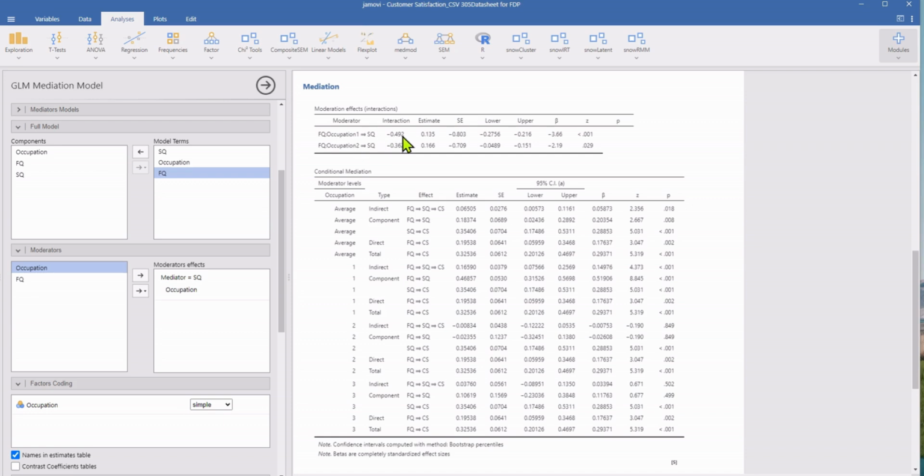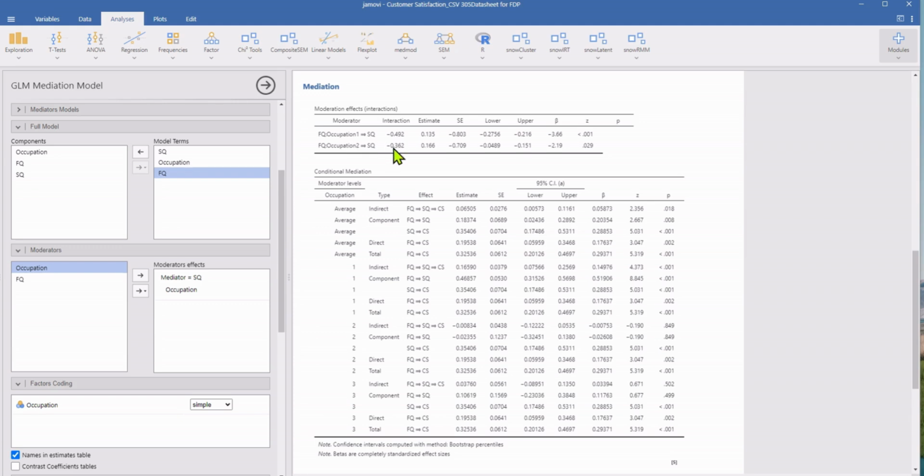So here we have an interaction term of minus 0.492. This means the effect is weaker in group 2 as compared to the reference category group 1. And this minus 0.362 means the effect is weaker as compared to the reference category group 1 for group 3, right? So that is how you can interpret this.